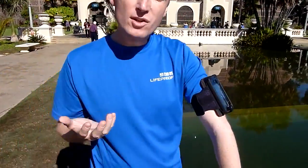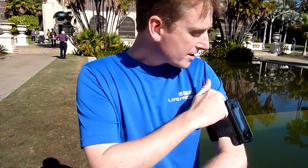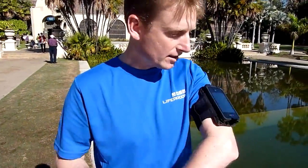And the speaker and microphone are right here, so if I'm surfing and I want to be able to maybe talk speakerphone while I'm in the lineup, I can simply use the hands-free mic there like this.